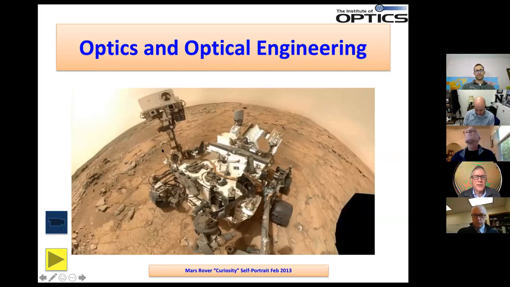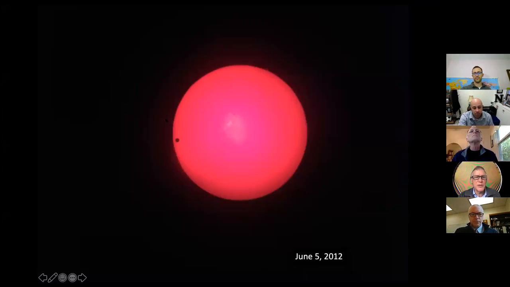I'm starting out with a picture from some years ago now, February 2013, of the Mars rover Curiosity. That was one of these robotic things that landed on Mars and went all over the place. One of the reasons why we like to show this is that it illustrates where some of the technology that optics and optics graduates go. We had optics companies started by our graduates that were building components for the Mars rover, other graduates of the Institute of Optics who work at NASA on projects like this or on space telescope projects and so forth.